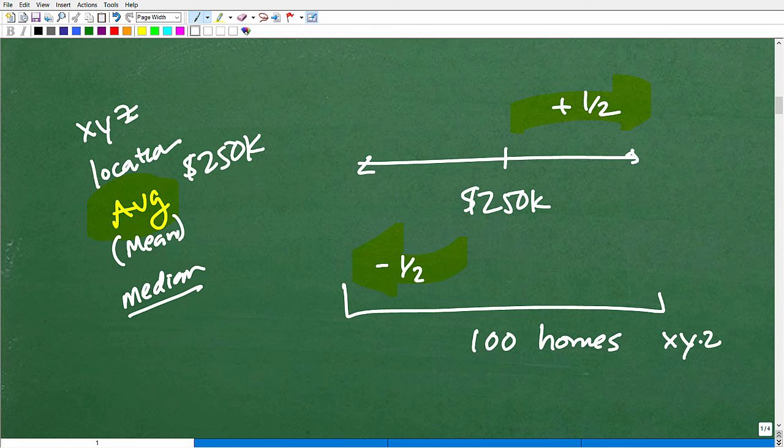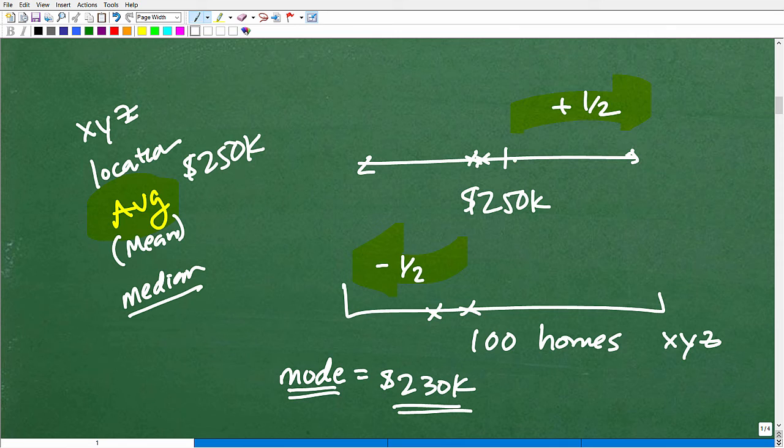What happens here if I calculated all this data here? Let's say there was 100 homes in XYZ. And now we said, what was the mode? Well, the mode, if there is a mode, let's say the mode was $230,000. So what does that mean? Well, that was the number that showed up the most in these houses. At these 100 homes, there was more than one home that showed up at $230,000. So that tells us something. That's a little bit of a clue. We don't know how many times it showed up, but it showed up the most frequently. Maybe that's telling me that most of the houses are around this range.